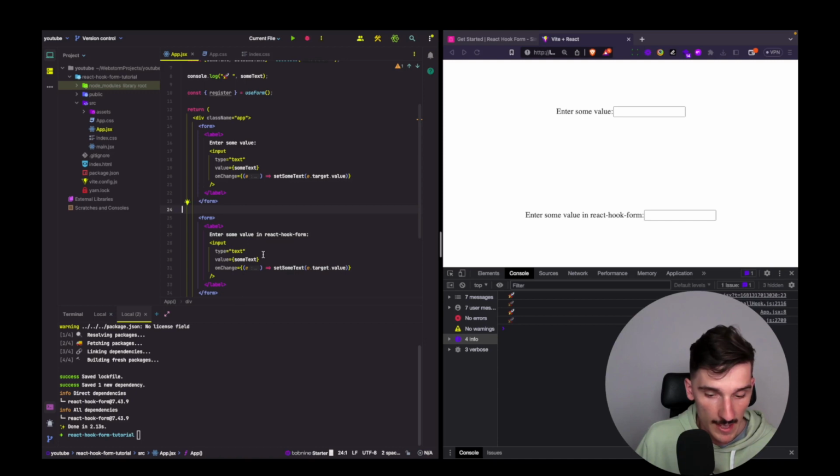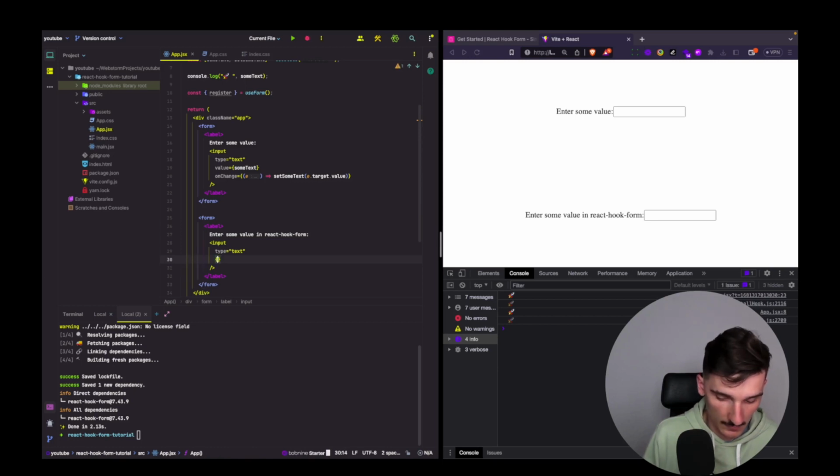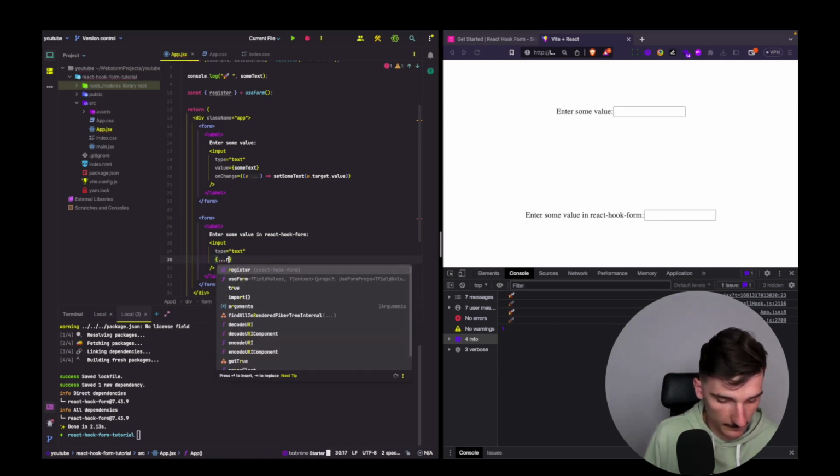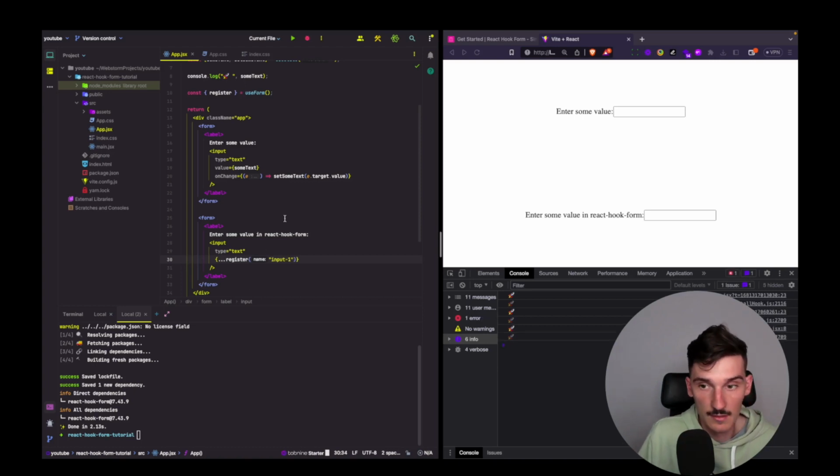Input will be type text, and I will register that with the spread operator. And as an argument, I will pass the name of the input, and it will be, for example, input1, very creative. And that's the basic setup of React Hook Form.